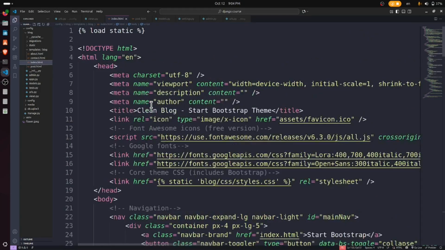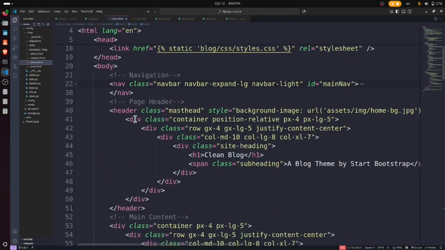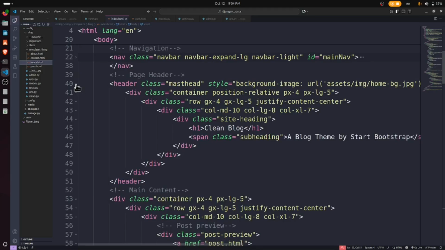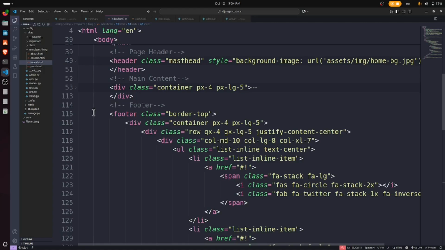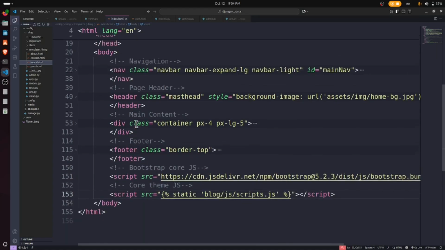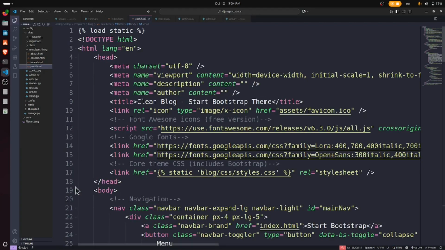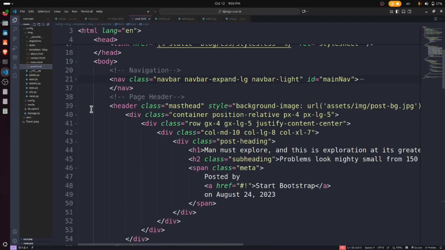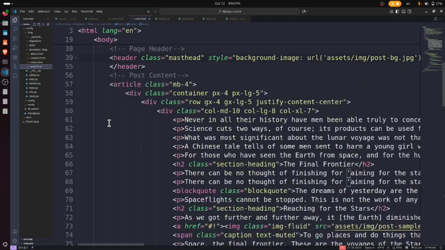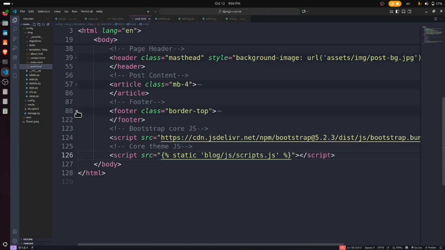Now let's see something here. We have the HTML and the nav bar tag, and we have the page header, and the main content, and the footer. Okay, the same thing here. In the post detail, or the article detail, we have this navigation bar and the header, the article content, and the footer.